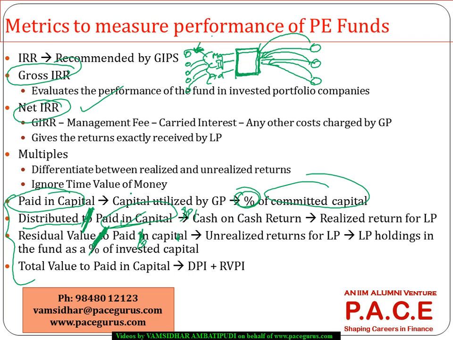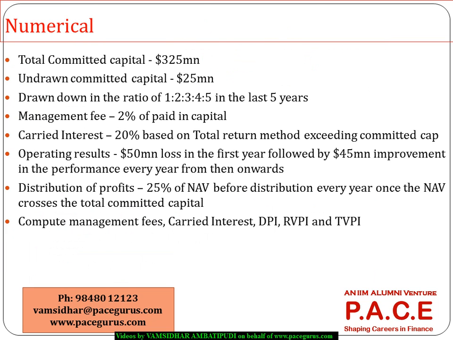So what we can typically look at is one small numerical to work out what the numbers are for all these things whatever we have discussed, how much they are getting evaluated to, and how I typically compute the DPI, RVPI and various other performance metrics of the fund. Okay, so let's look at this numerical to evaluate this process.